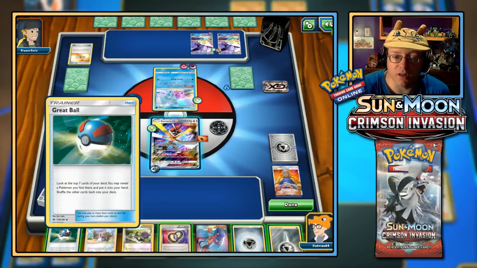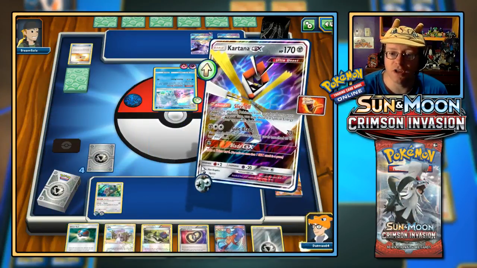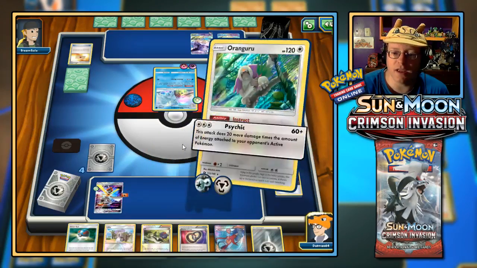Why do I have a Great Ball? I know why I have a Great Ball. Because I have Mallow in here. Alright, so let's attach this to the Oranguru. We're going to retreat Kartana, losing the double colorless, but it has to be done. And let's go ahead and Psychic.